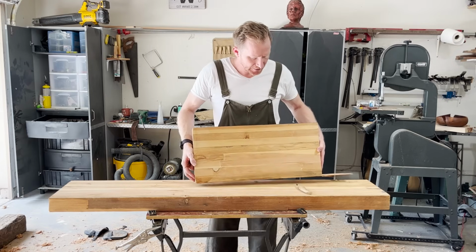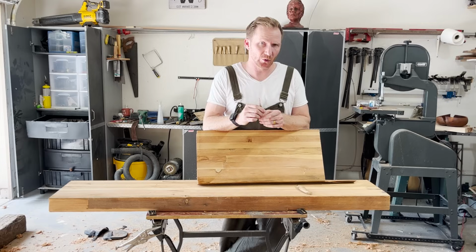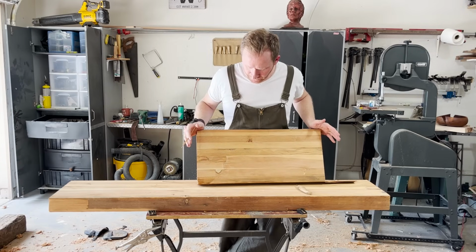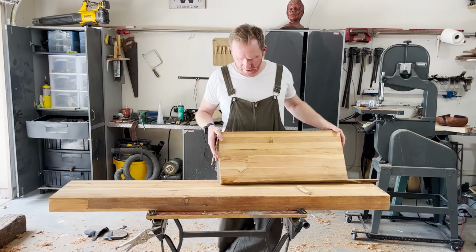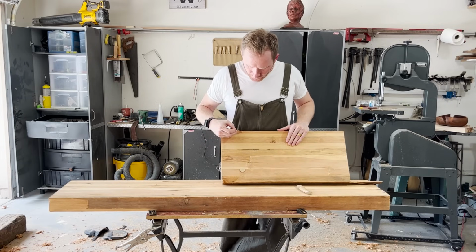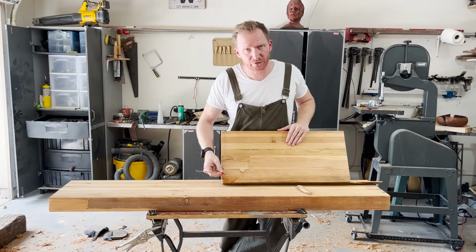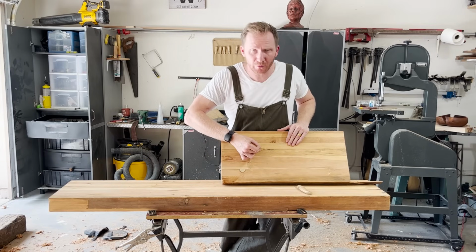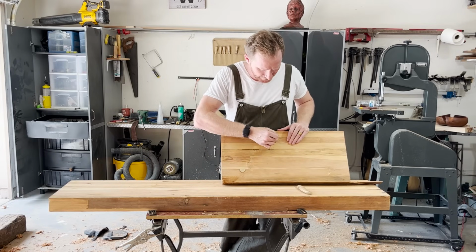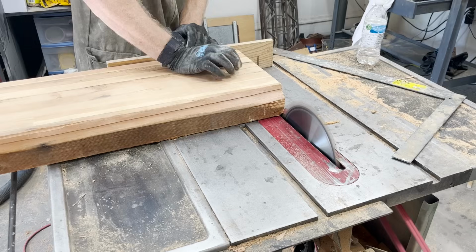But I need enough wood for my wellboard. And this obviously isn't long enough for wellboards. So what I'm thinking of doing is some step cuts, essentially cutting steps into each of these three boards, running along the individual boards of each of the slabs, and then joining them together that way.